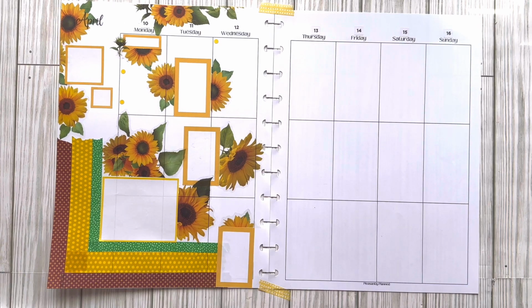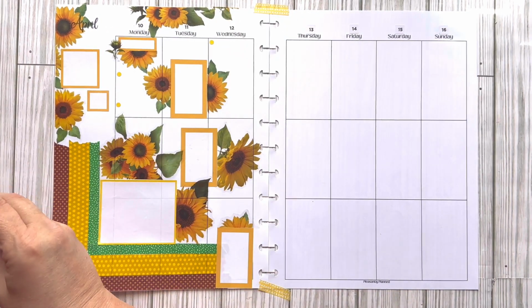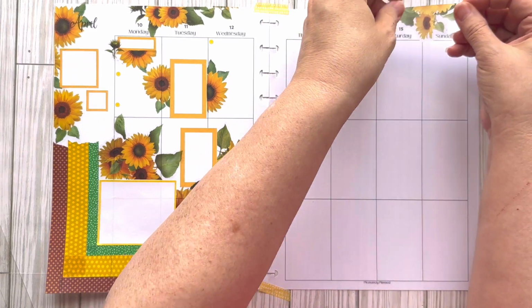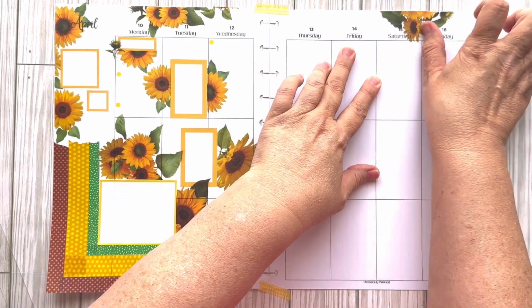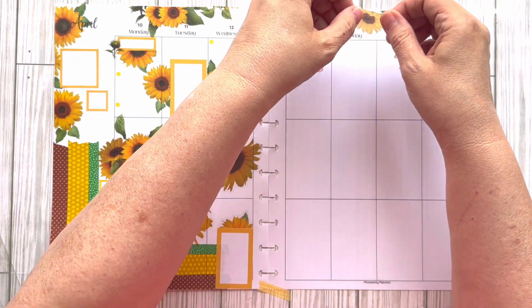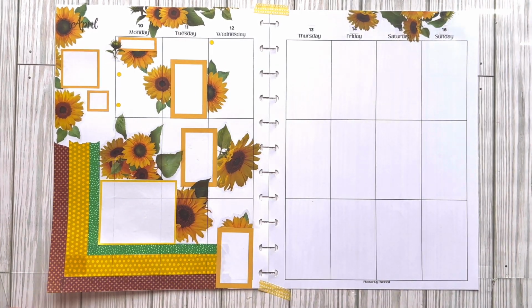Okay, so let's go ahead and move over to this page. So nice to have new planner guides that don't have everything in the world stuck on them. And honestly, I don't even know. I mean, I know why some of it happened, but they got really gummy. I think a lot of the problem was, once you put this stuff down on these guides, if you use the Happy Planner guides, you may want to end up doing your video and not leaving this stuff way on your planner guides forever, because that was probably part of it.